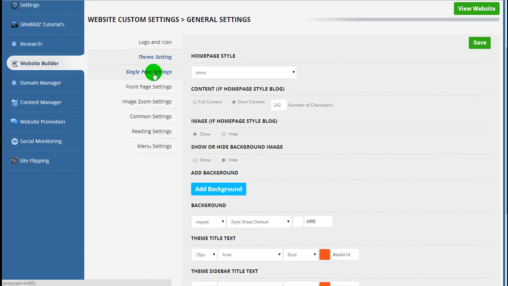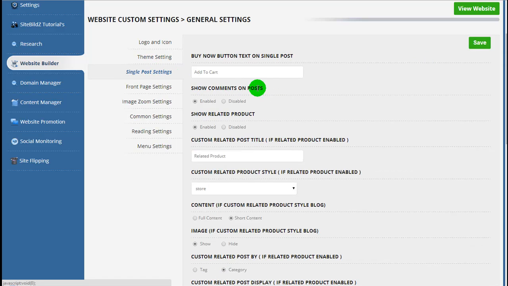So now if we go back up to the top of the page here again, we'll go to the single post settings. Again, I should save my settings back to the storefront. Go to the single post settings section. So back at the top, you'll want to click on the single post settings on the side. Now in here we can make the actual changes to the product post page.